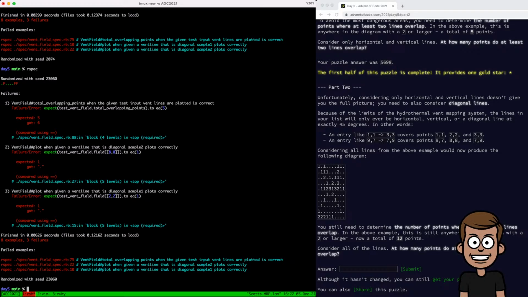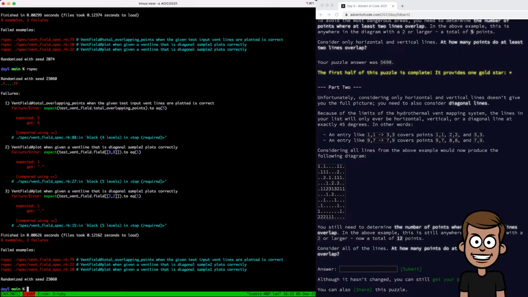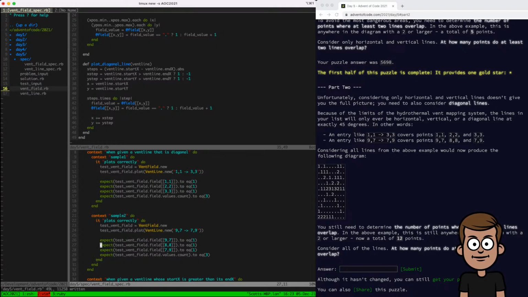when the event line is diagonal, sample 2 plots correctly. Well, 8 I don't think is right. Where did that come from? Event field plot when given an event line that is diagonal, sample 2 it plots correctly. Expect test field to equal 1. Line 27. Yeah, 8 to equal 1.